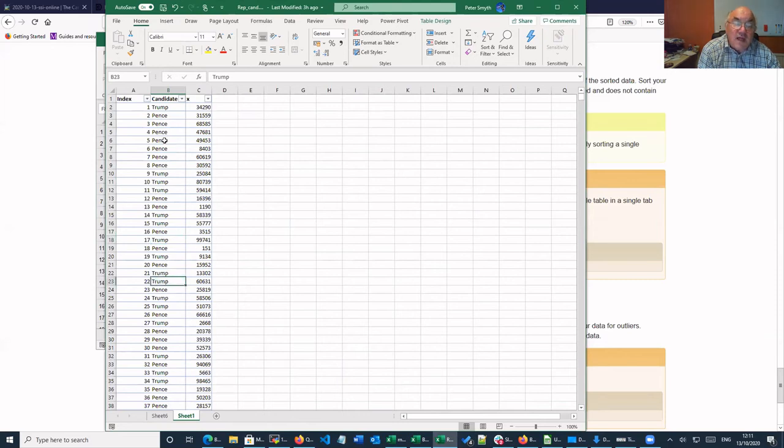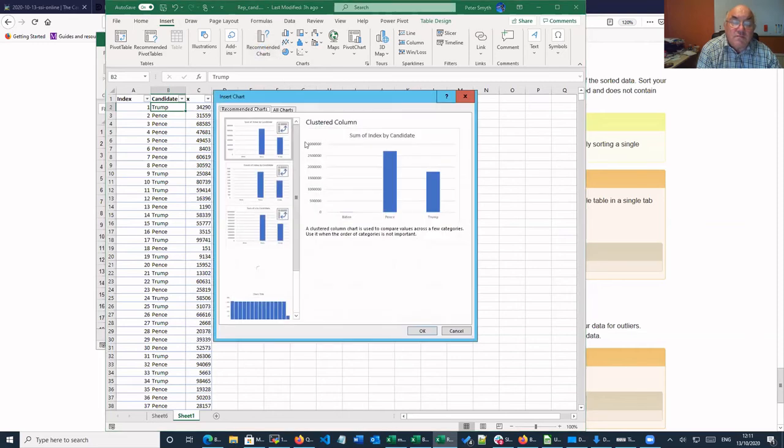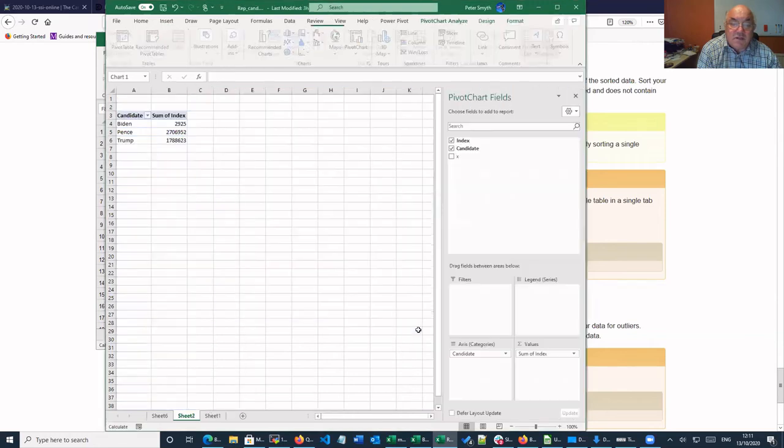But one thing I can do, something that we said we don't generally do in spreadsheets, is go to the Insert tab and say Insert Recommended Chart, which is offering me a bar chart, histogram chart.